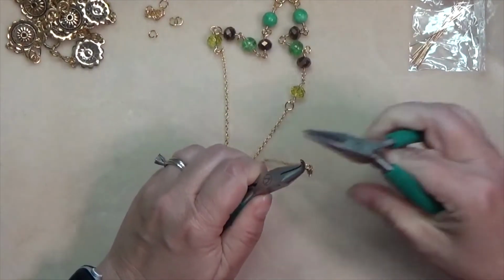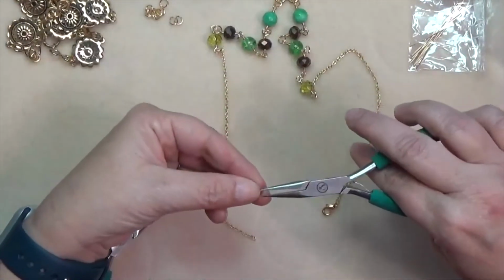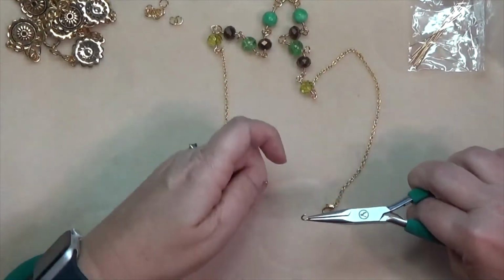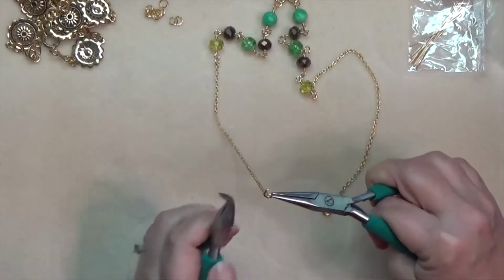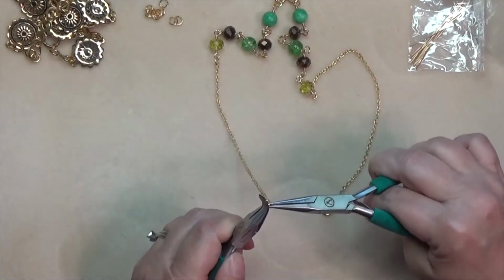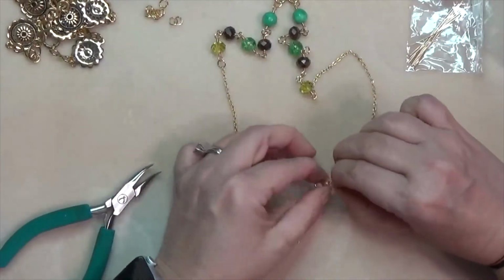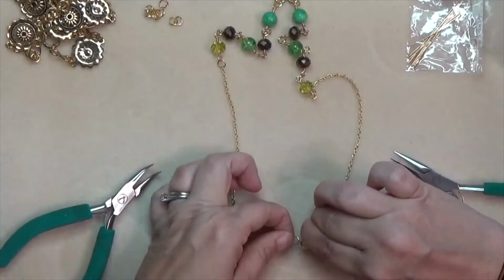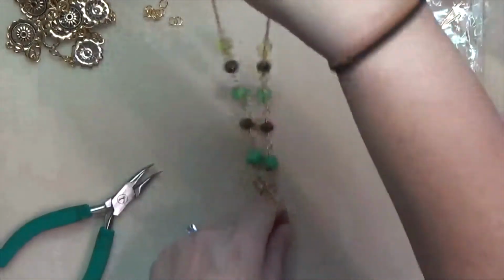Alright, so I just use that smaller jump ring to add the clasp, and I'm going to use one of these larger jump rings to attach it, just like we did at the other end. So there's that on there. I'm going to close it. Okay. And then I'm going to open my clasp and put it on the jump ring. And just like that, we have a super cute necklace.